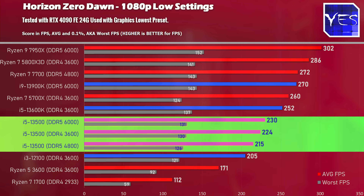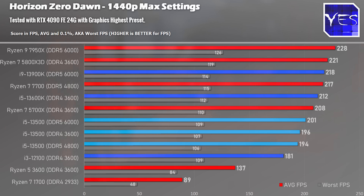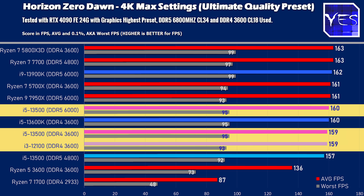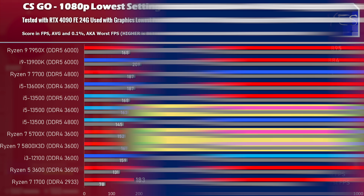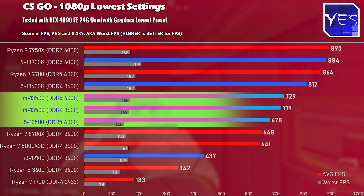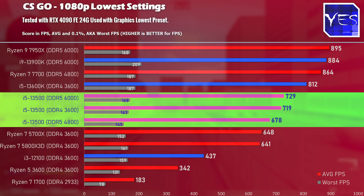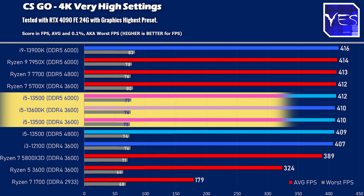This CPU uses similar power to the Ryzen 7 5700X even though it costs a little more and has higher productivity numbers. Going through the 1440p and 4K numbers, differences between CPUs are mitigated and the 0.1% lows are good in all scenarios. In CS:GO, DDR4 again performed better than DDR5 4800 MHz, then DDR5 6000 MHz performed better than DDR4 — so DDR4 seems to be the best value for gamers on a budget.